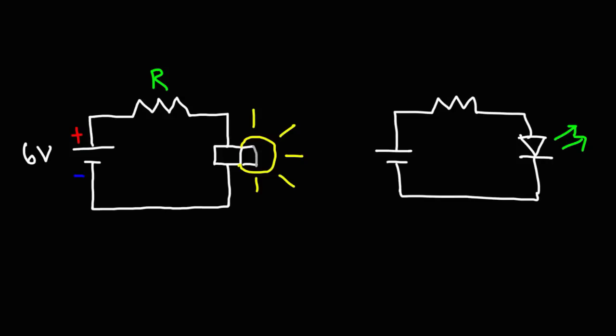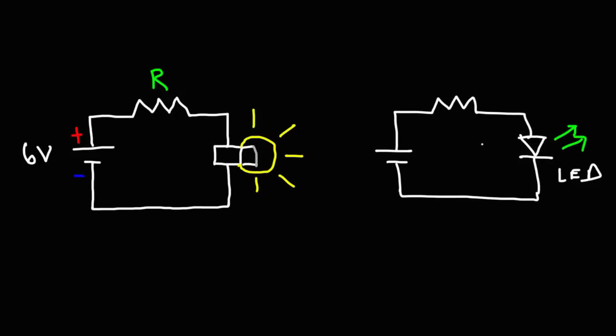A light emitting diode also converts electricity to light energy, but it does so more efficiently. It doesn't use the process of incandescence. In fact, LEDs are monochromatic light sources. They generate light of one specific wavelength. And as a result, these devices are very efficient at converting electricity into light energy. Very little heat is generated. They don't use up that much current.